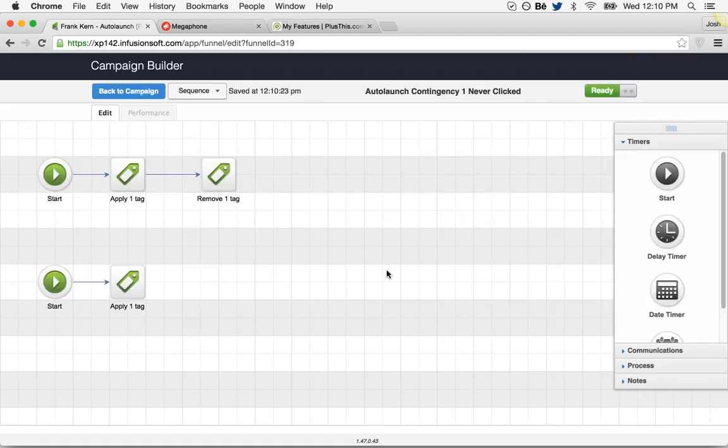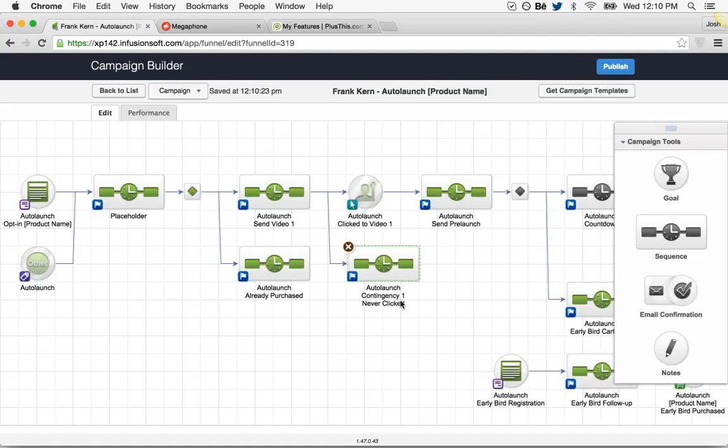So we have this contingency in place. Same thing, just like before. If they've already purchased, we're sending them to another campaign. Maybe a goodwill campaign. Maybe we're inviting them to a webinar. Maybe we'll do something else with them. So you can have all of these campaigns running to sell the same product. I would just recommend doing it from different angles.